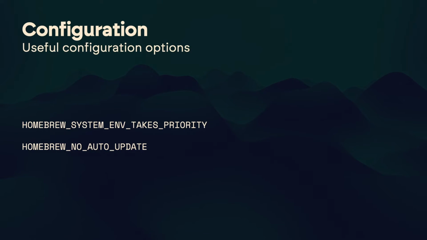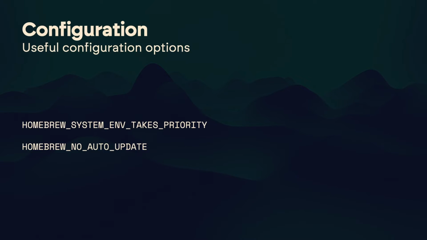By default, Homebrew is configured in the environment, so you set an environment variable. There's a new feature that we added that is the ability to set configuration files. So you have a system-wide configuration file, you have a user configuration file, and you have a project configuration file. It works a lot like git config does, if you ever used that before. One overrides the other as you get closer to the project.